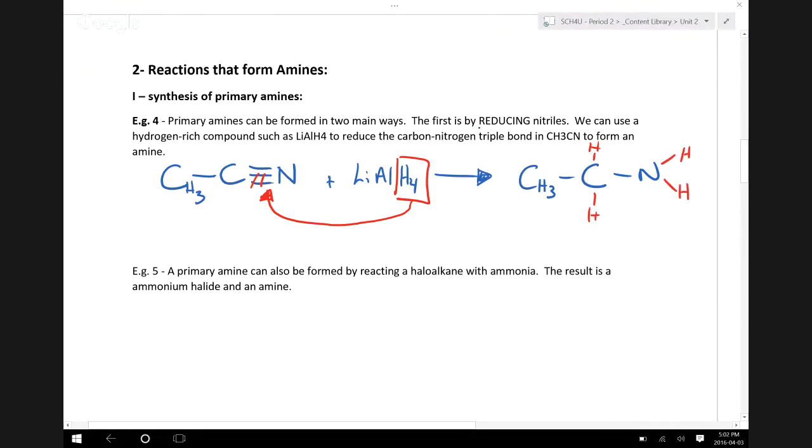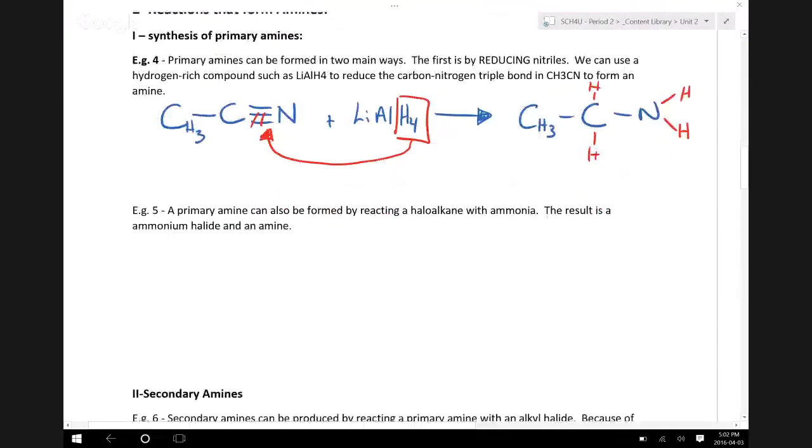All right, so you can break the triple bonds. In breaking 2 pi bonds, that makes 4 more connections we have to make total, and all of them will be made with hydrogen. So this is an example of a practical way in the lab that we actually can produce an amine: we can take a nitrile, a compound that already has a triple bond to nitrogen, and we can cause it to be broken and replace everything with hydrogen.